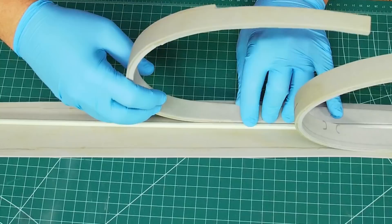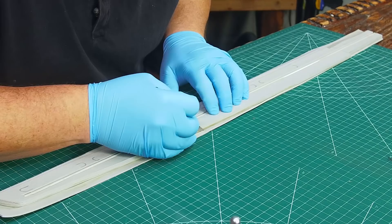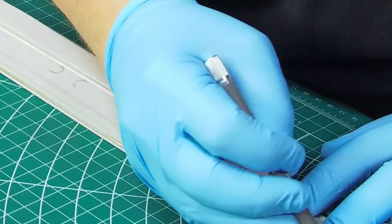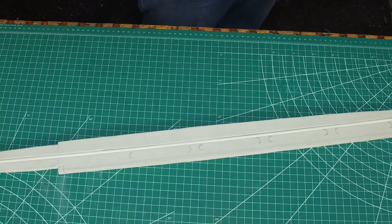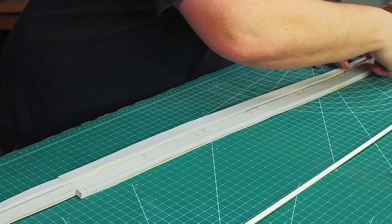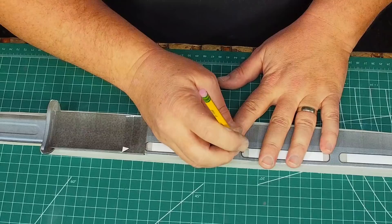I made two more 2 millimeter foam pieces to use as skins over the sides to hide the rod inside the sword. When layering foam like this I always cut the next layer a little bit bigger, because it's a lot easier to cut the little extra foam off than to perfectly glue on an exact sized piece. I was worried about the rod making a bulge, but now it's actually a little low which will make it indent. So I insert a couple of layers of double stick tape and put the rod over that to minimize distortions. One more layer of tape on the rod and I can glue on the last 2 millimeter foam piece.